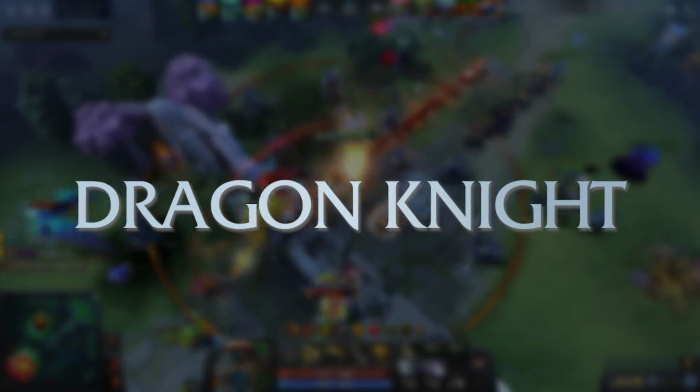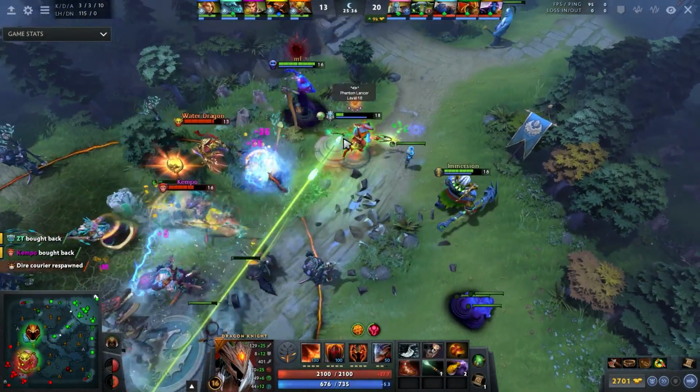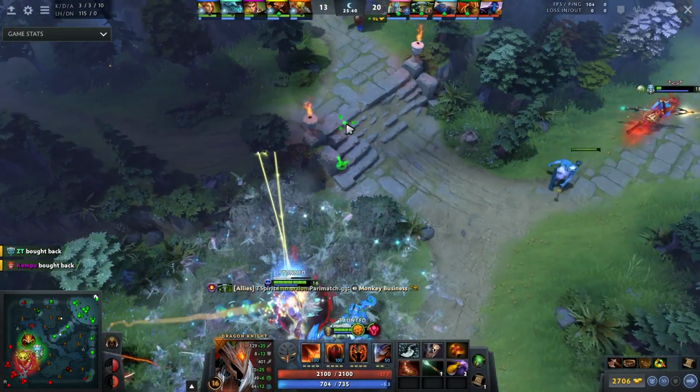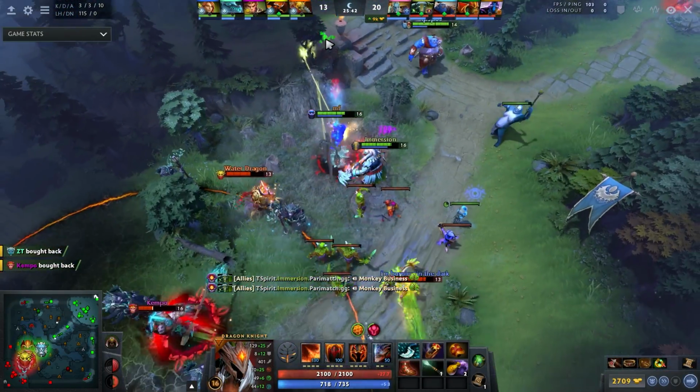And finally on the list is Dragon Knight. Now this one, I know, it can go both ways. This one I personally felt like is generally good if you understand why you're good against Windranger. If you're playing Dragon Knight against Windranger, please do not go solo on the map and try to split push.